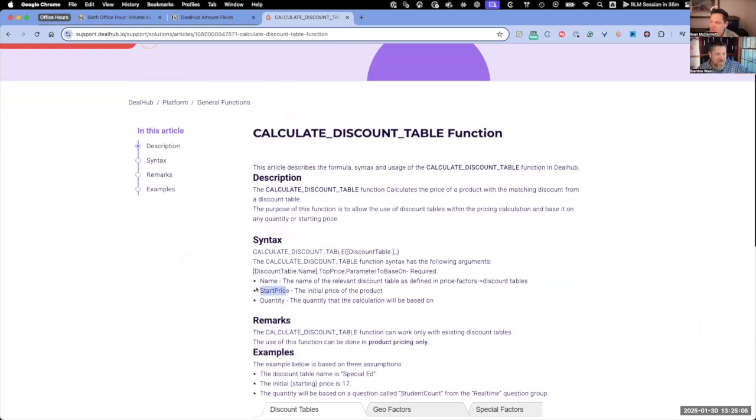Then you have your start price, also called top price here, interestingly. So our top price is $100 in our scenario. And then the quantity, and the quantity can really be anything, which is what makes it interesting.